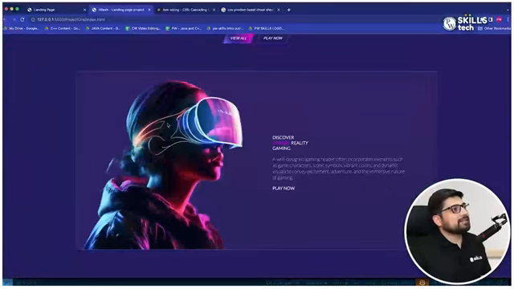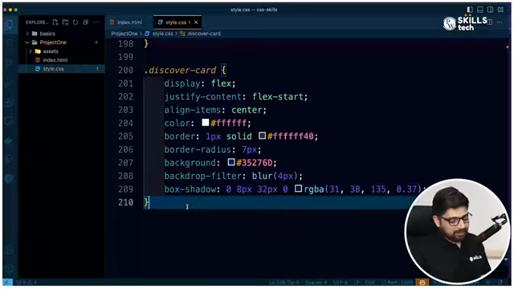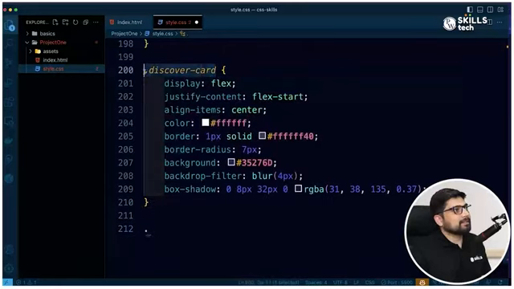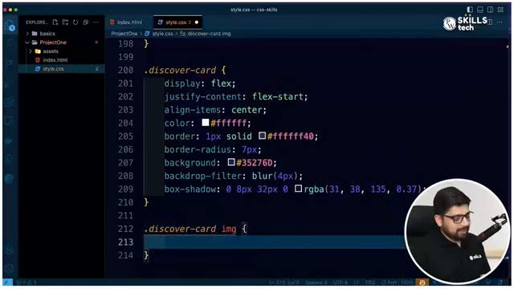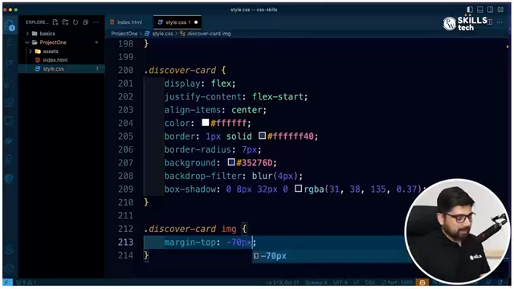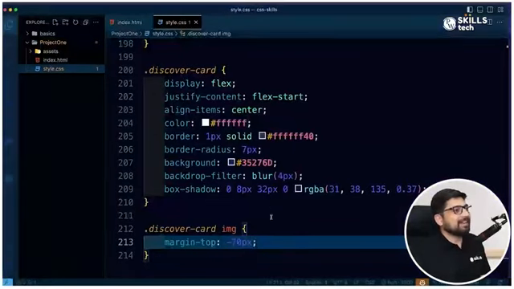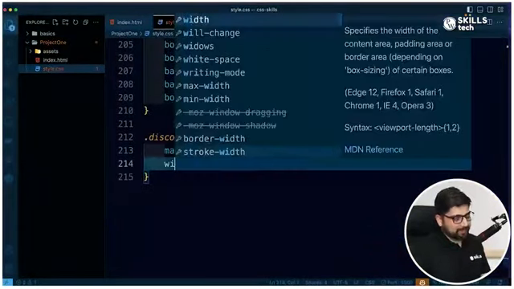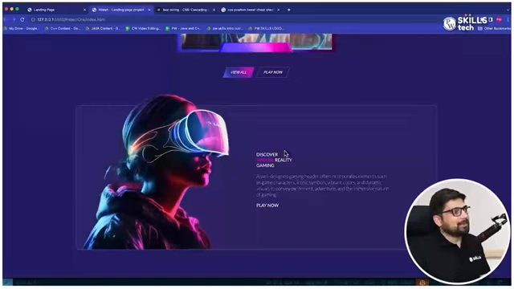Now we have to first take down this image, because notice here, the image is looking like this. We need to actually center this image a little bit. All right, the way we are going to take down this image is, first, let's go ahead and get this card. And inside this, there is an image. Now, one really great thing is we can give it a margin top, and we can give it a negative 70 pixels. So margin in positive number keeps it at the bottom. But if I go ahead and give it a negative 70 pixels, there we go, told you, super easy. There is nothing complex about it. Let's also restrict the width as well. And we'll give it 50% of it. There we go. Yeah, much better.